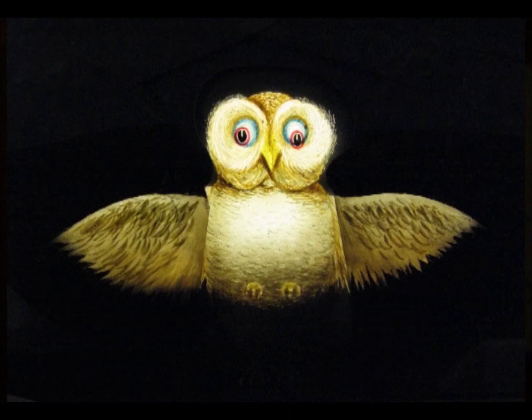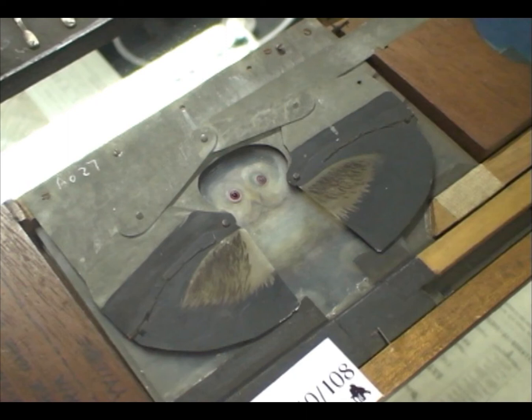This is the owl that was used in Der Freischütz, a famous show put on by the Polytechnic. And the original was made by Mr. Child. This, I'm told, is a copy, but it's an authentic copy from many, many years ago of the owl. The owl spreads his wings and can fly away, his eyes move and his legs can retract into his body. So there are many moving parts on it.